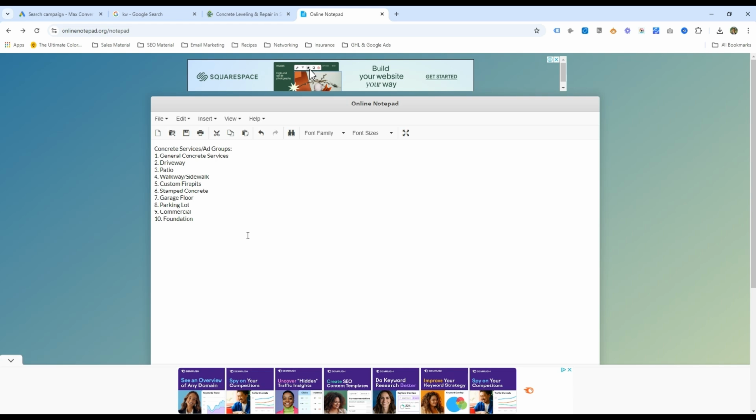If you guys do offer additional services, right, like concrete leveling or concrete repair, different types of jobs, you can always add those. But for now, we're going to add these 10 main ad groups. And this should be plenty of impressions, get you plenty of clicks in order to generate some of these leads. Now, I will say some of these like commercial and parking lot are going to have significantly less impressions and volume compared to just general concrete surfaces and driveway. That's just natural, guys. Just less people looking for it. That's just the way it is. There's just simply less people looking for it on Google.